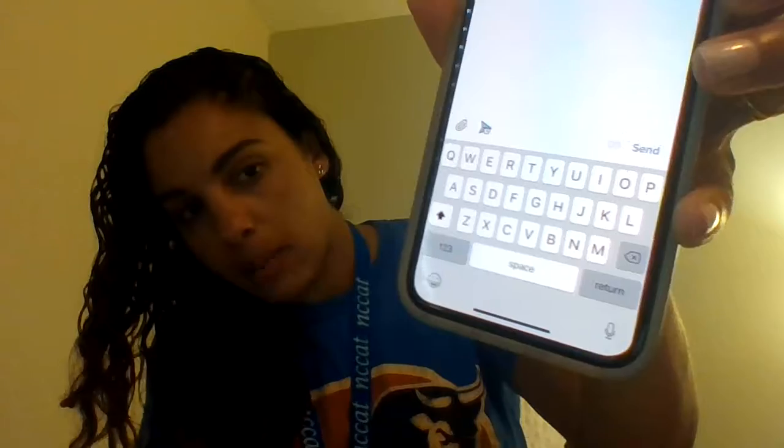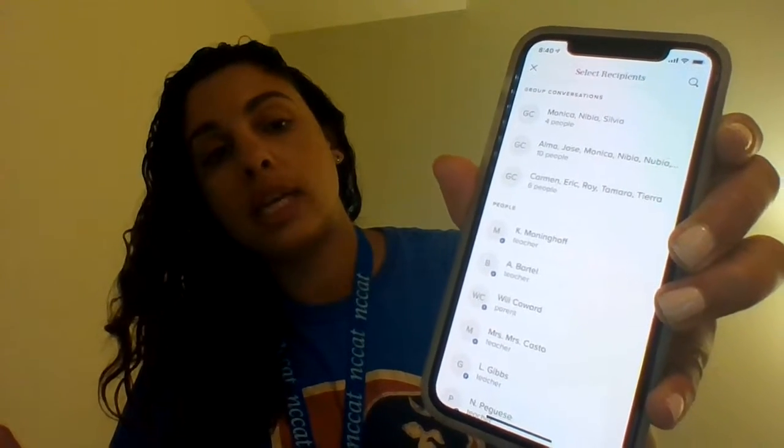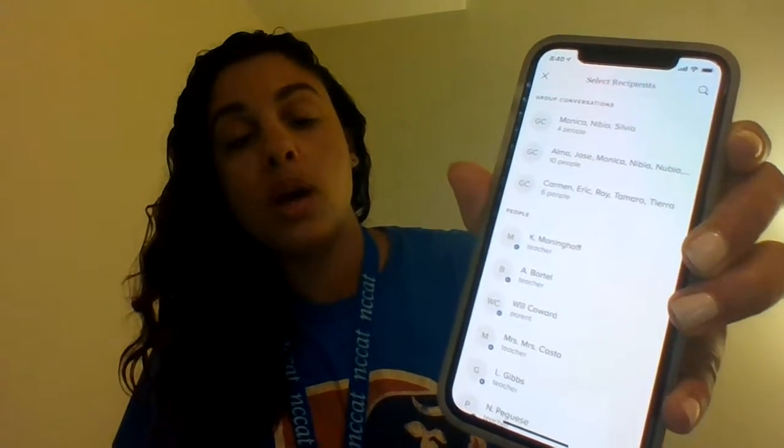It says here at the bottom, it's hard to see, but there's 133 characters left to send in my announcement, which is kind of hard when you're trying to send something pretty long, but you get creative and figure out ways to say it. If I want to have a conversation, I'll click conversation. This one looks a little bit different because instead of choosing the class, it lets me choose recipient.